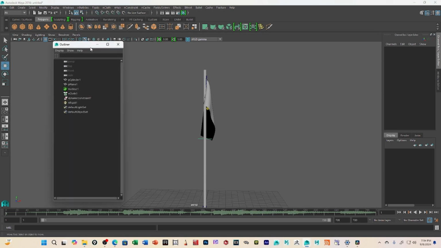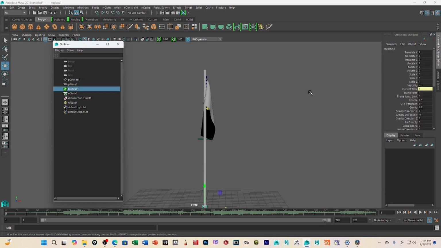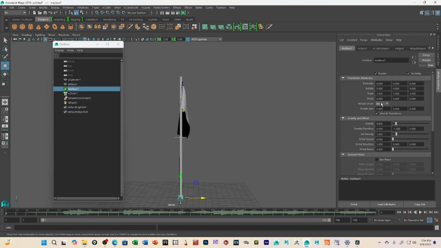I'm going to bring in the outliner so I can see what I have in the scene. I have not renamed anything, so it's still cylinder and plane, but it's actually the flag and the post. You can rename in the real project. I'm going to go into nucleus and look at the properties there. The one that I'm concerned about is the wind. Right now there is no wind. Gravity is fine. It's 9.8 gravity in the negative y direction, so that makes sense. But there is no wind.